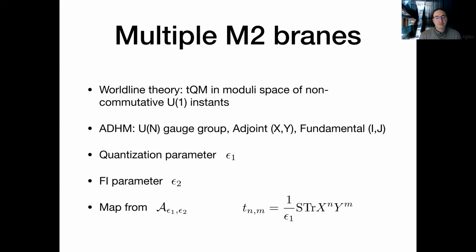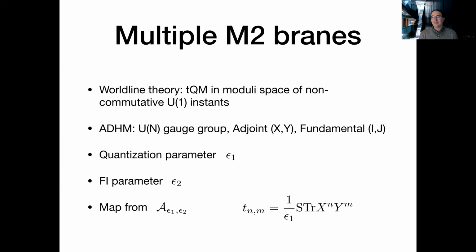And well, you can wonder, can I couple this to the bulk theory? Is there a nice map of algebras from the universal algebra to this worldline theory? And so, yes, and not only that, it's actually a very simple map. For quite a while, when I was studying this problem, it looked like the map was very complicated, to be built order by order patiently. And then after a lot of time, we realized that if you just take the symmetrized traces of x to the n, y to the n, where these are adjoint N by N matrices of operators, you get generators which are precisely the natural generators in this algebra. So yes, these ADHM quantum mechanics can be coupled naturally to this Hamiltonian field. We just take the Hamiltonian evaluated on these matrix-valued fields, and you take the trace of it in the symmetrized trace sense.